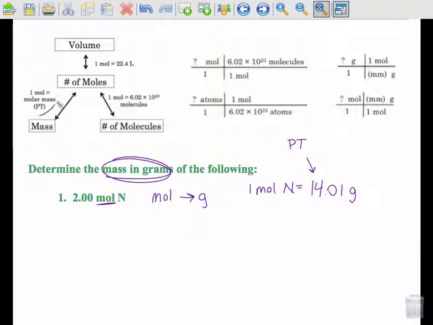But you can see it says up here in your little chart that the molar mass is equal to the atomic mass found on the periodic table. That is actually going to be the conversion we're going to use in this problem. So what we're going to do is use the factor label method, which looks like a tic-tac-toe board. You can see some examples up in the top right corner. We're going to start with what we're given. And what we're given is 2 moles of nitrogen.